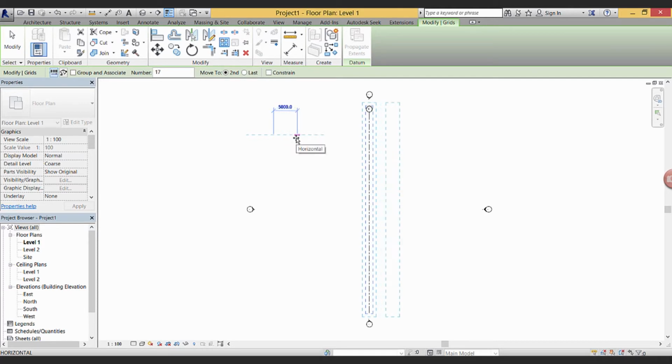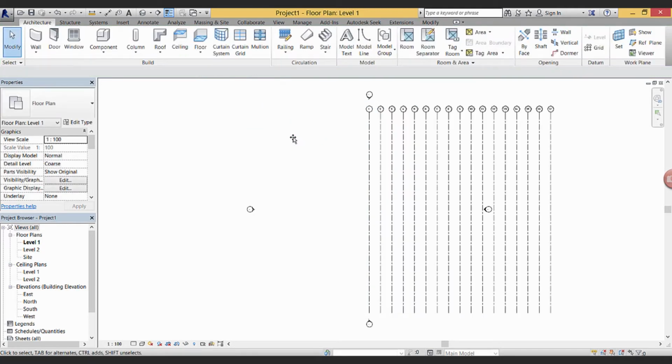Now when Revit asks for numerical input, like a length between grid number 1 and 2, you can either snap to a certain distance or you can start punching values on your keyboard. So we're going to go 2400 on the keyboard, pressing Enter, and voila, we have 17 grids.